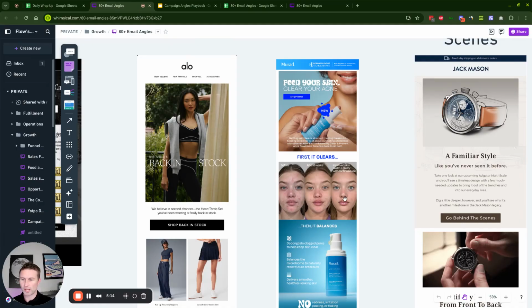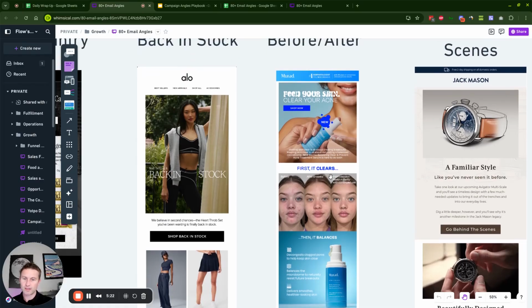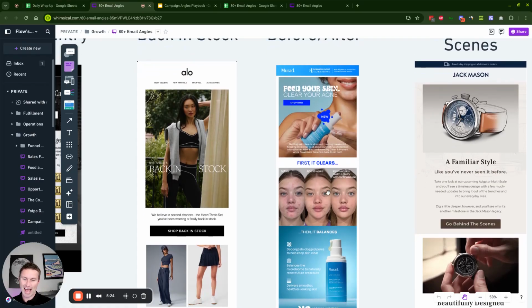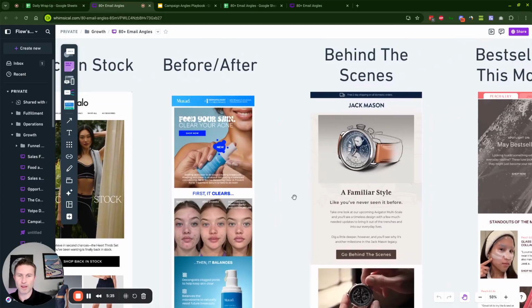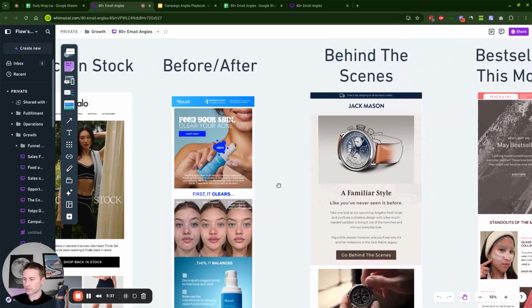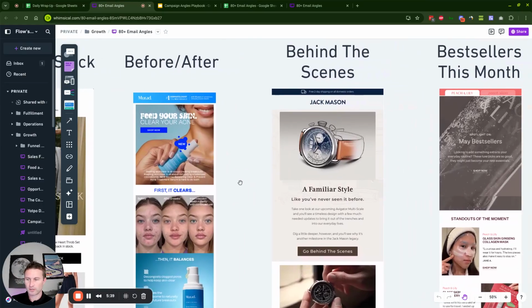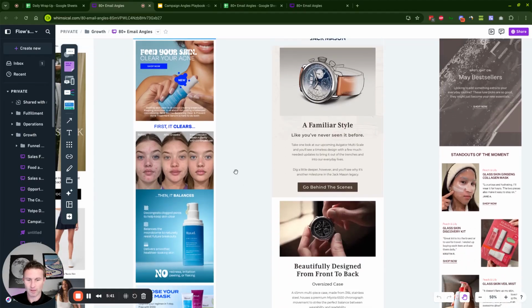So this is a great email to put in flows, great email to send to prospects that are on the fence about a product. Great, even just a thing that you can add into certain campaigns. It doesn't even have to be centered around a campaign. Behind the scenes, this is great. You can do a lot of different things with this. You can work in any niche. You can send it to any type of segment.